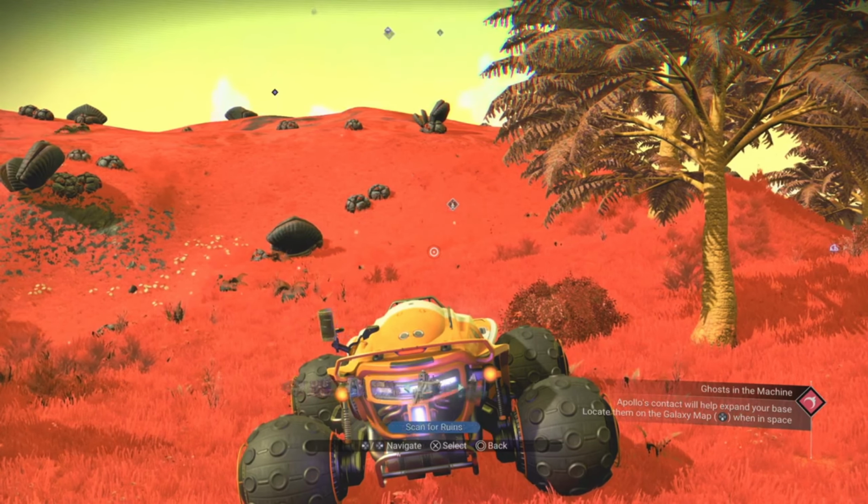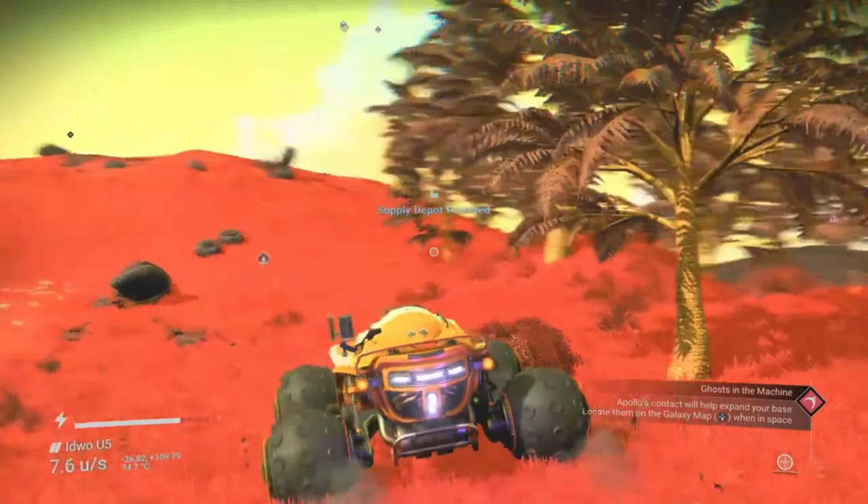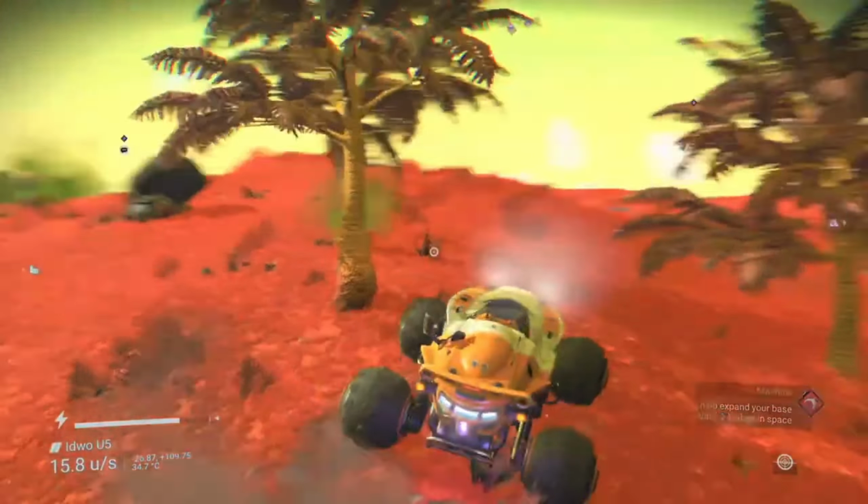So with that being said, I would highly recommend you spend some time adding advanced scanners to your ship and exocraft and then looking through the quick menu to see what you can look for. It really does save a lot of time when you're searching for specific things.